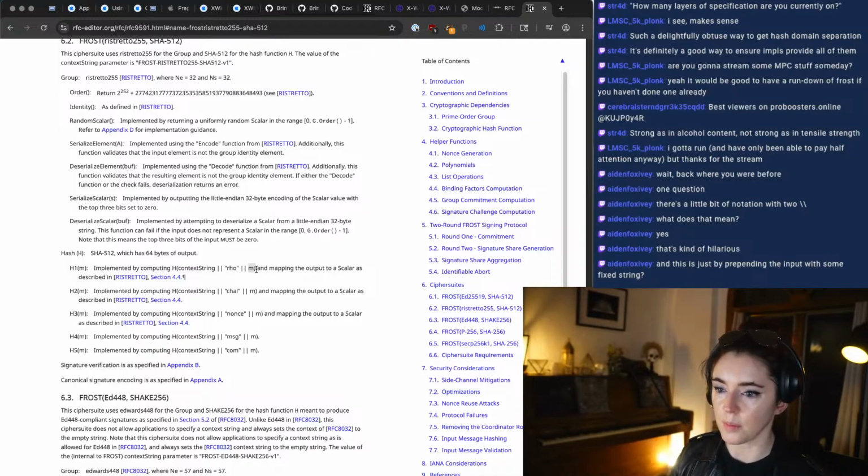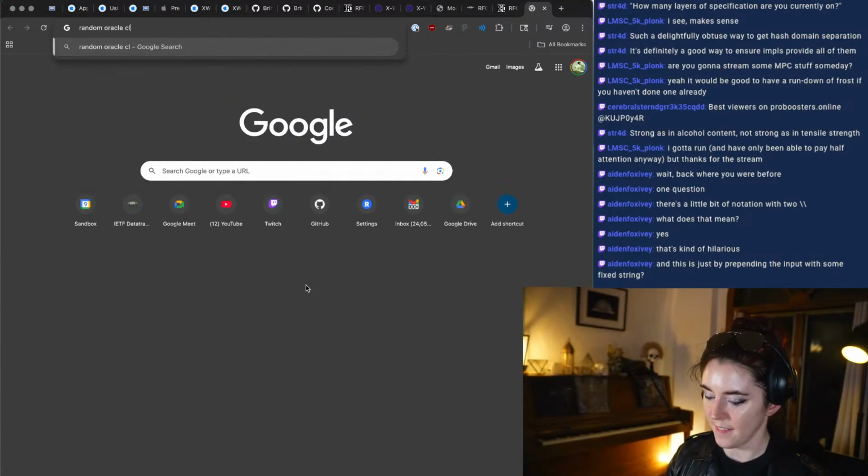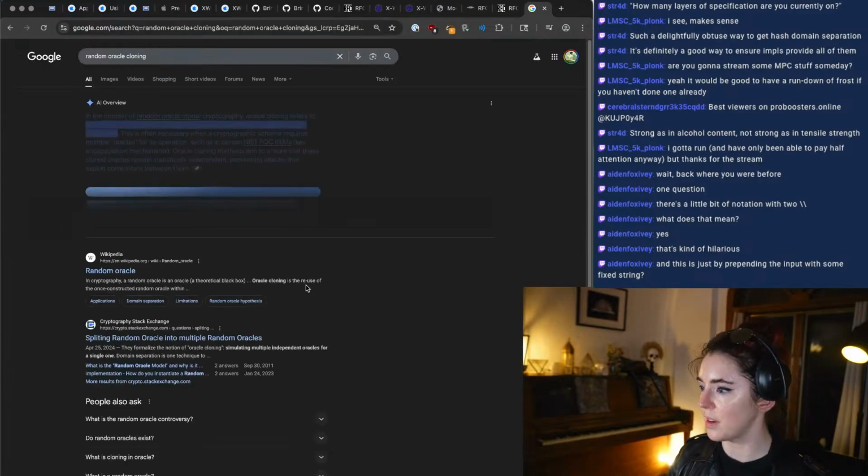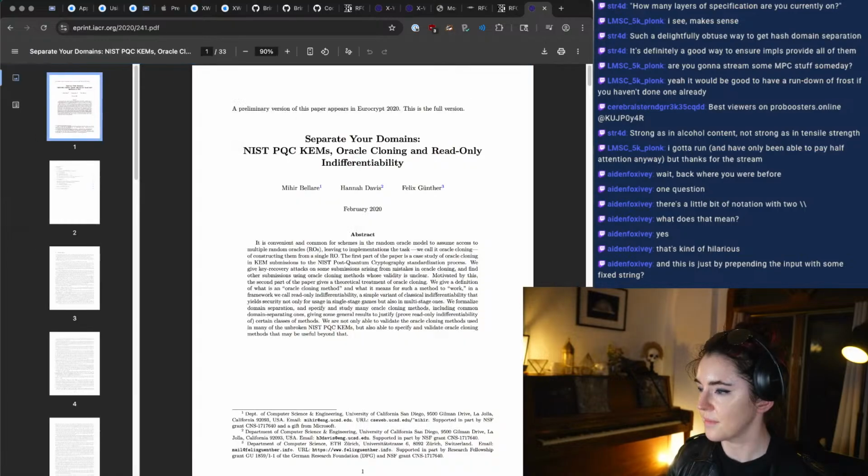So by prepending the input with some fixed string. Yes. This is, let's see. There is a lovely paper and a lovely recent presentation. Is this it? This is basically it. That basically shows that this is legit.